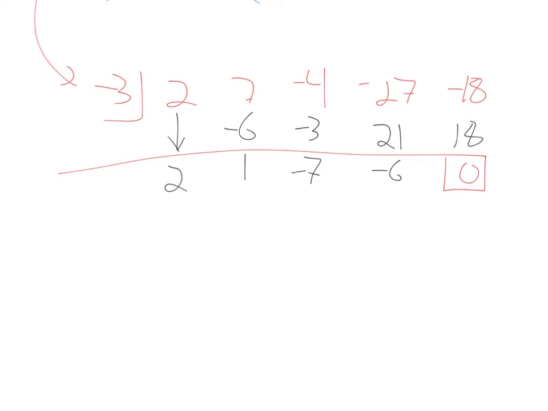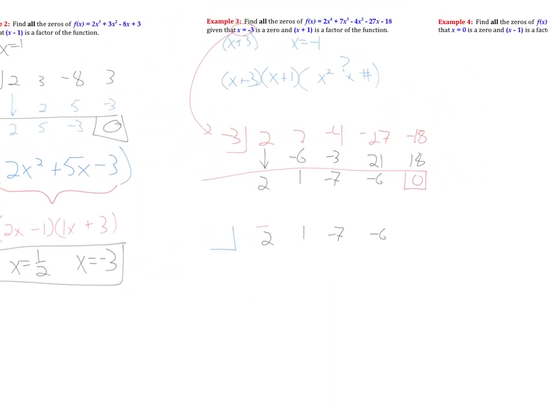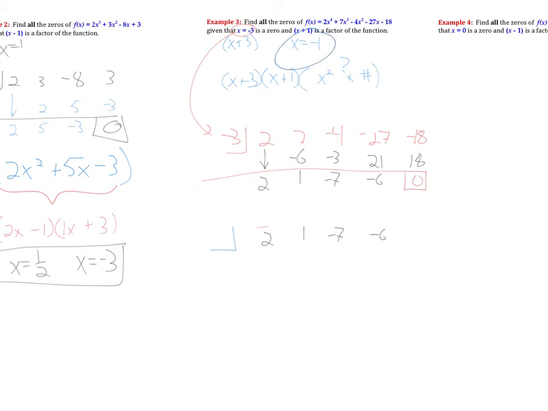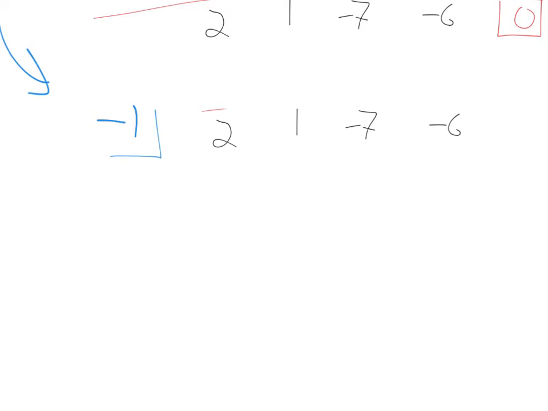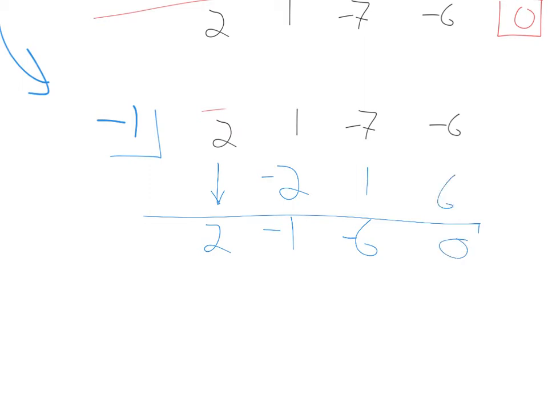Well, here's what I get to do. I get to take these values that I just got and do synthetic division again, only now this time I'm going to use the other value that was given to start. So for this one, I'm going to use this -1 and throw that down here. So when we do this, same process. We'll add straight down. Whenever we multiply diagonally, we're going to multiply by the number in the starting box over here, in this case, -1. So add straight down, multiply diagonally, add straight down, multiply diagonally, and we already knew it was going to be 0.